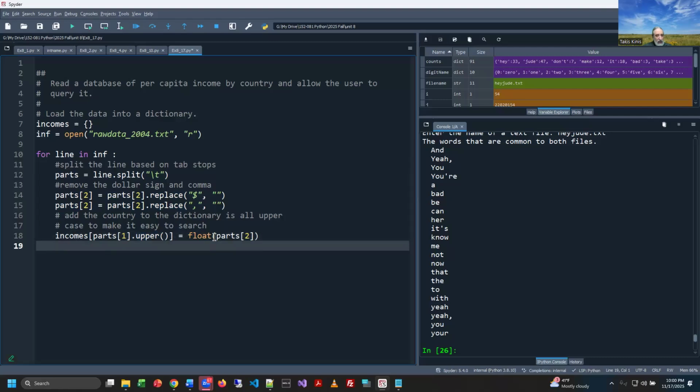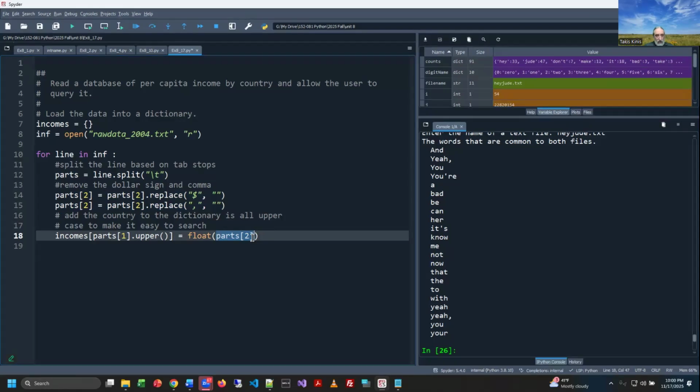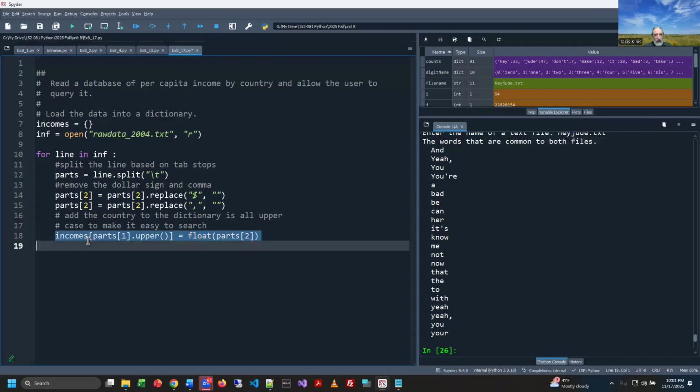But we are going to take whatever this is, and I want you to think about what's happening here. We're taking the dollar value in position 2, the piece of data in the third position, converting it to a floating point number. So it's got decimal places now. And then we're storing it in our incomes dictionary with the country name becoming the key converted to all uppercase.